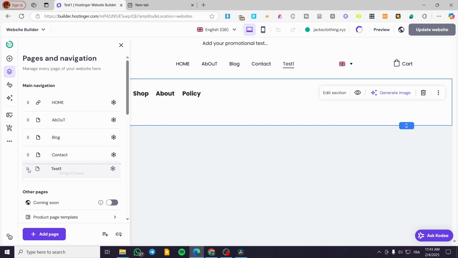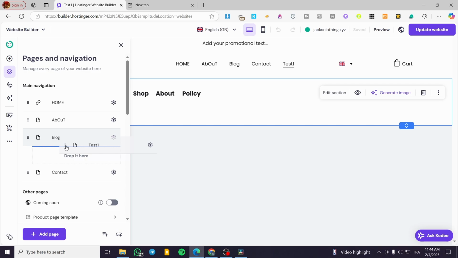I'm going to repeat this step real quick. We're going to have it in here. As you can see, we have the drop-it-here box, but I'm going to have it right there. Drag it a little bit to the left or the right side. As you can see, the drop-it-here box has moved to the right side.